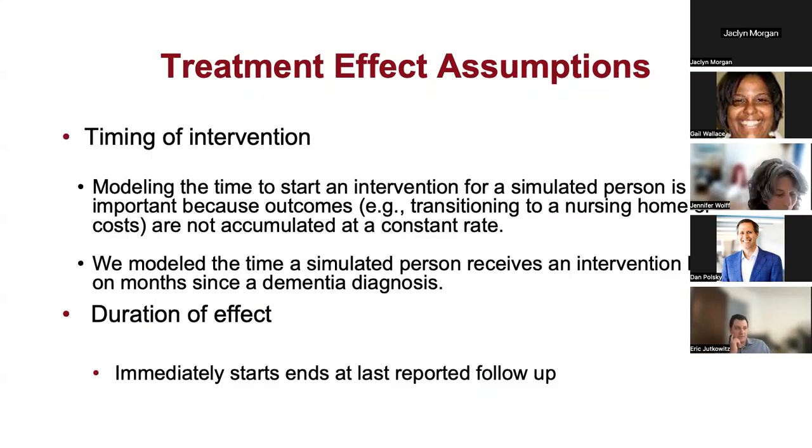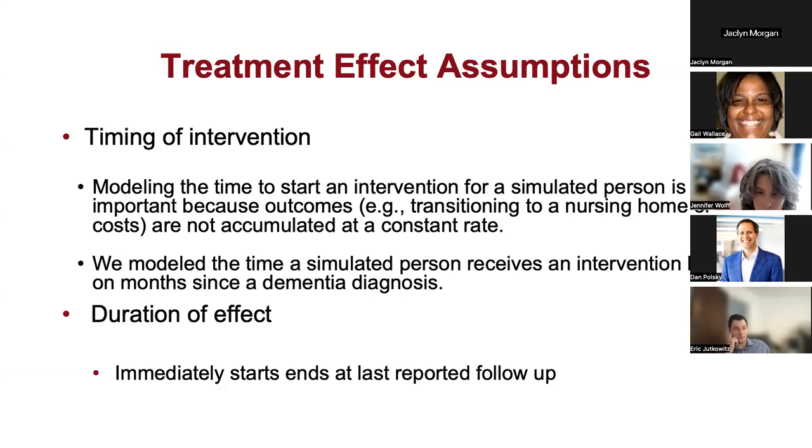So I'll just comment on this and then we'll go to the results. One of the challenging aspects of our modeling approach has always been that we model people from the time they're diagnosed till they die. The interventions enroll people at different stages of dementia. They're not enrolling people when they're diagnosed and then applying the intervention at a given point in time. They're drawing from the population of people with dementia who meet their inclusion criteria. So there's always been a challenge of trying to match up in our modeling framework: when should we apply the treatment effects from the study?